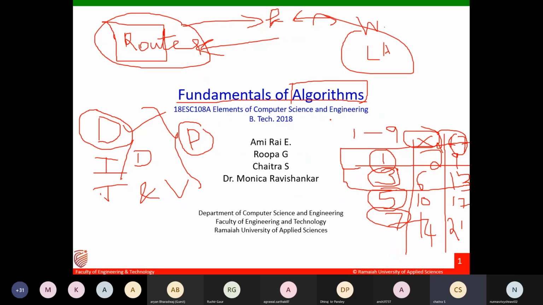So generally, an algorithm is nothing but a finite number of instructions. In further classes you will learn what instructions mean. Before that, you can think of it as a finite list of rules that we are going to follow to solve a problem, and then we will perform the task. Is it clear? So we'll go to the next slide.